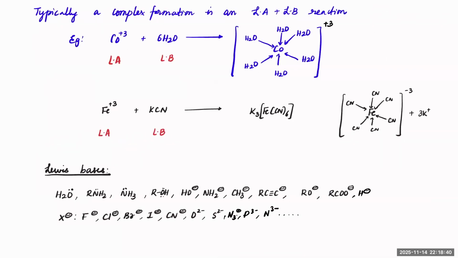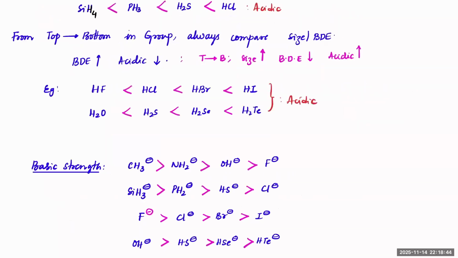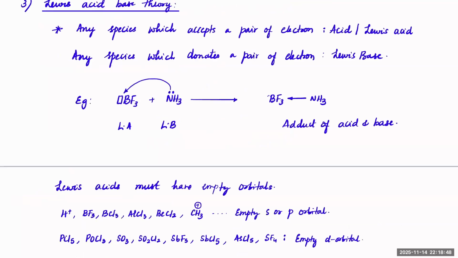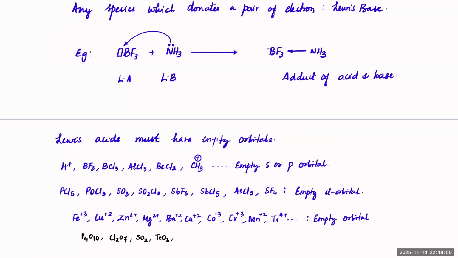So this becomes a very generic definition. What were the typical drawbacks of Bronsted acid-base theory? In Bronsted acid-base theory, we could never account for BF3 as an acid. Can we say BF3 is an acid? It does not have any H plus, it cannot give any H plus. So we cannot call it a Bronsted acid. Anything which does not carry H plus, we can never say can be an acid according to Bronsted acid-base theory. That is a major drawback.